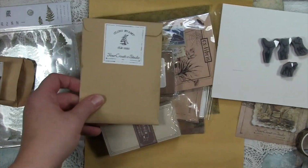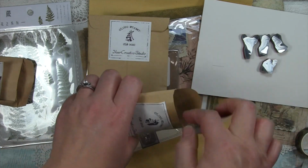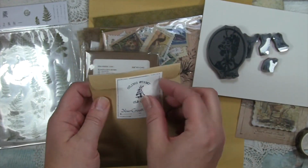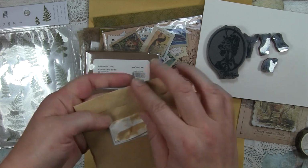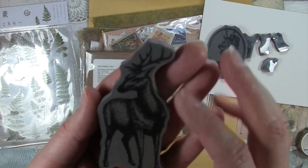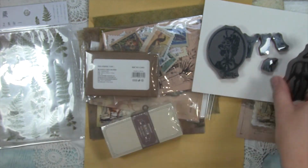And then there's a large pouch, and then this smaller one, which feels like it has another cling stamp. But something a little larger than those. Oh, whoa, that is... was not expecting that. That's what that is. And what's in this one? This one is interesting. His face looks like a gazelle or something. I have no idea what kind of animal or what kind of deer this is, but... There, he looks a little more natural.